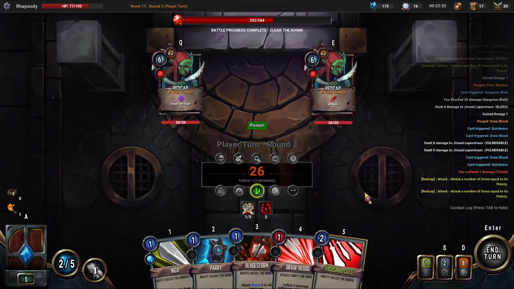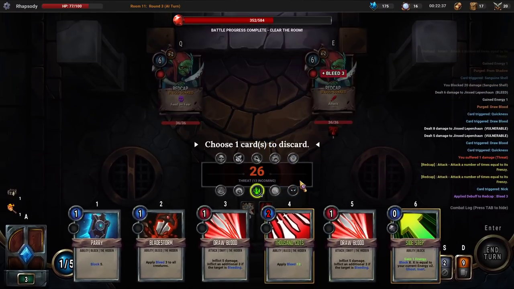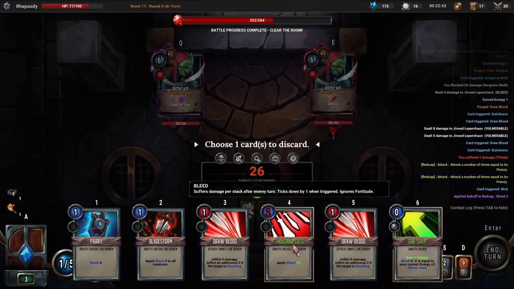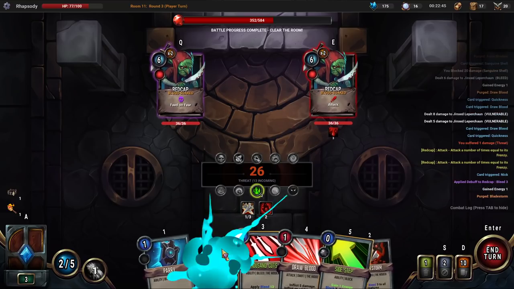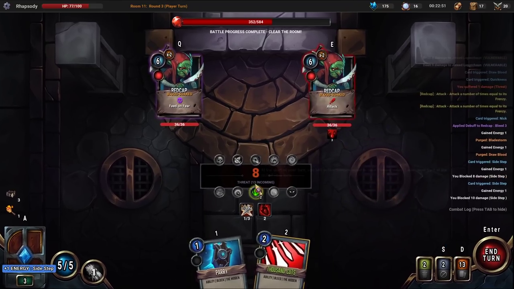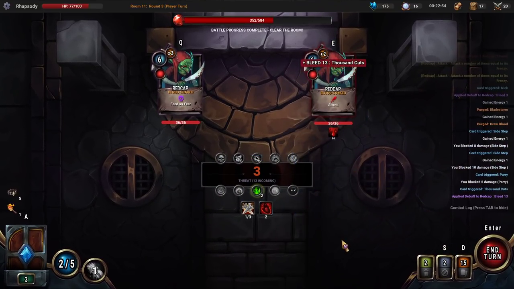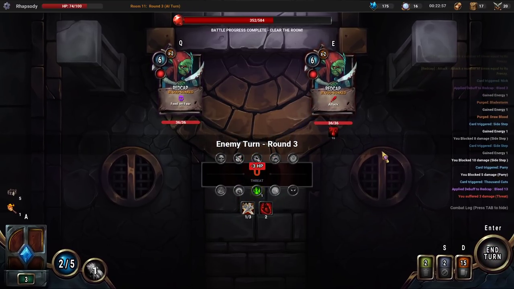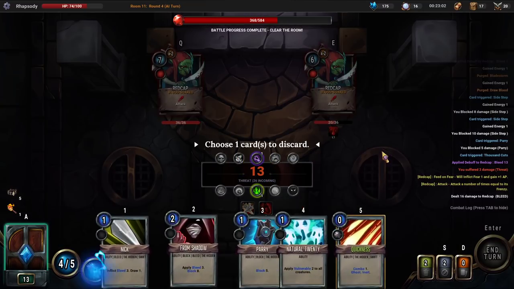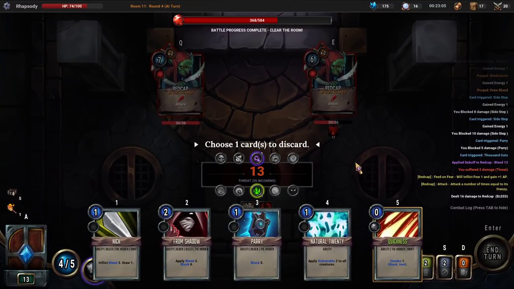Incoming damage. Yikes, that is a lot of damage. That helps. Just can't discard. It's probably that one. Taking that all the way down to 3 incoming damage, I feel pretty good about. Okay, the incoming block, we already have 13, so yeah, I mean, we're good.